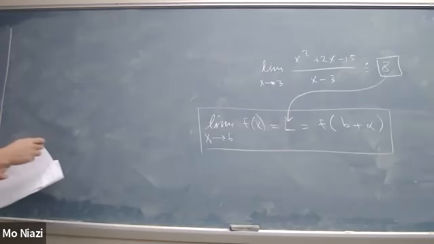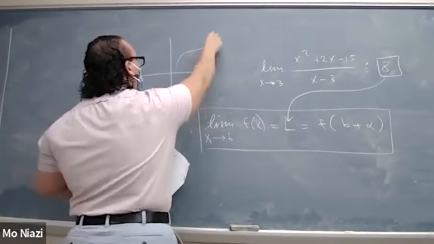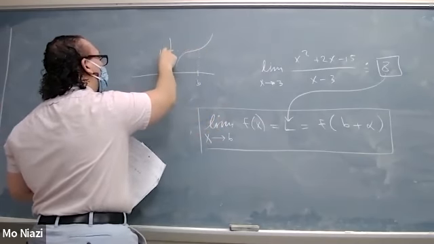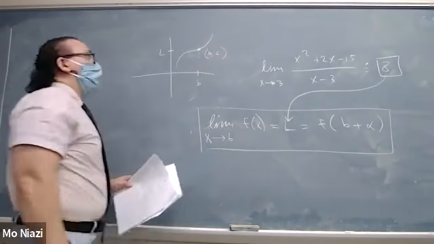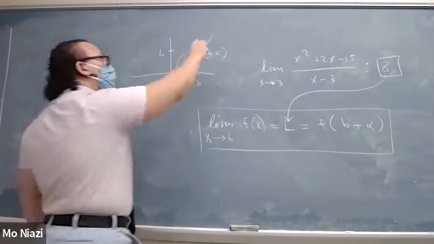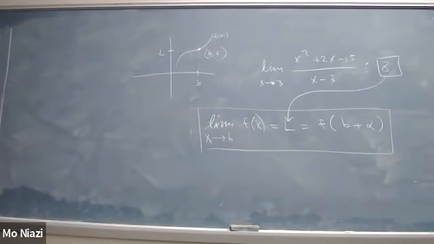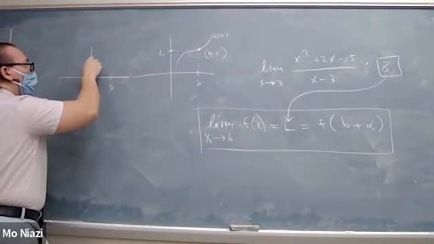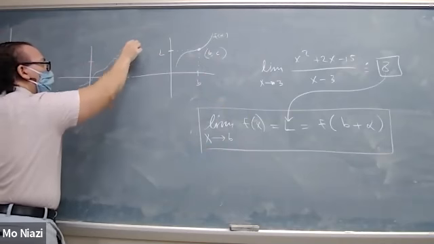Okay? So, in an abstract sense, let's say you have some arbitrary function. Here's your b. If the limiting value exists, here's your L. Here's your b comma L. And this is your f of x. That's when the limit exists. If the limit does not exist at b, you'd get something like this. A hole there.